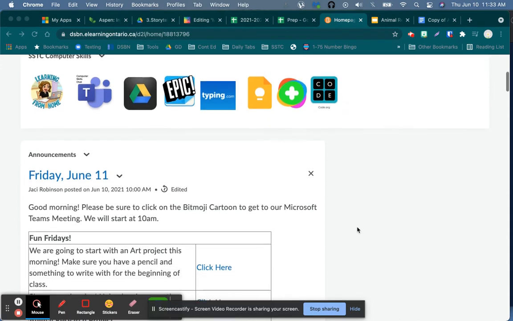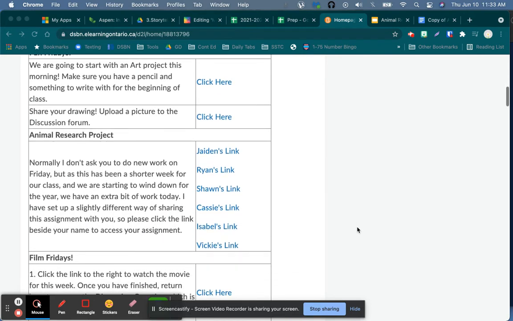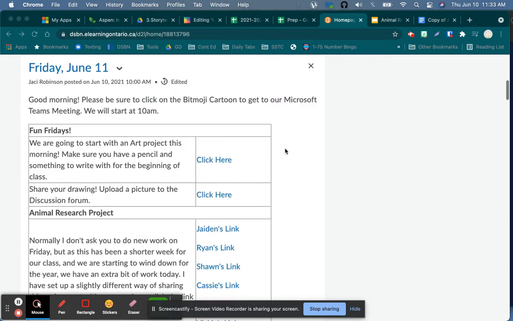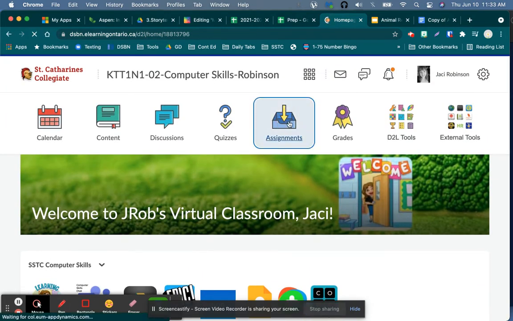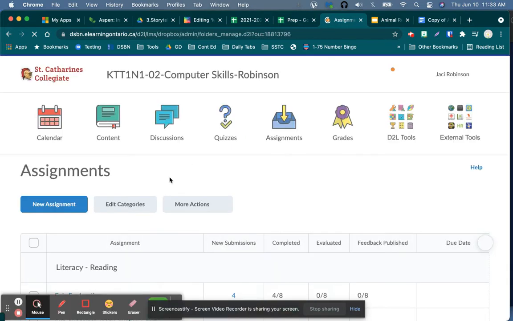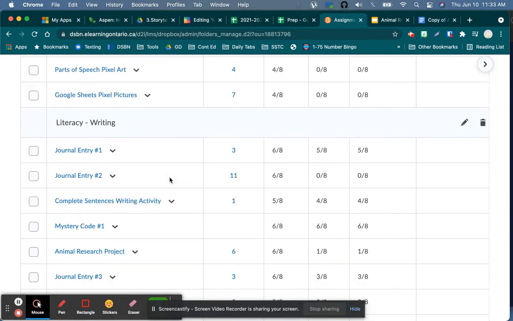Good morning. I'm going to go over your animal research project activity. This is our culminating project that we are doing for the year, and I wanted to show you the different stages of what we are doing. So, first of all, if you go back into the assignments from earlier in the year, you can see your animal research project that you started, and you had a chart. So, you chose an animal and you were filling out the chart based on the animal.